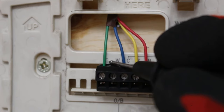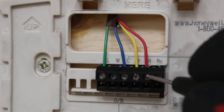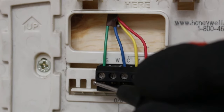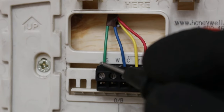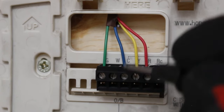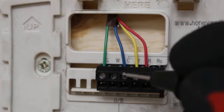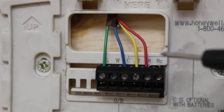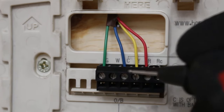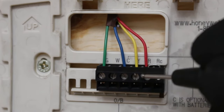This is G, your indoor fan. So basically, the thermostat will relay the power from this wire to G. So now you have 24 volts here, and it is constantly creating a circuit between G and common. Common always completes the circuit. So that's what you're constantly doing. Okay? Because when you have nothing going on, you just have R and C constantly flowing, creating that energy.